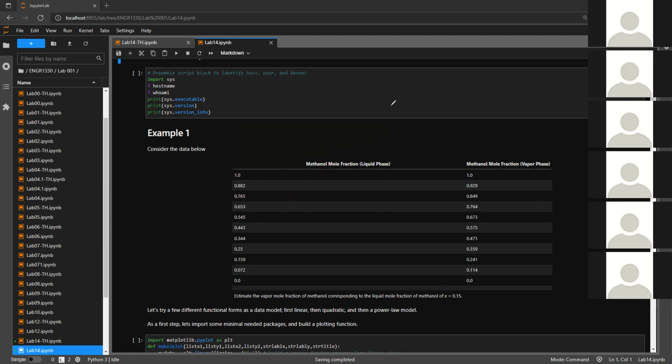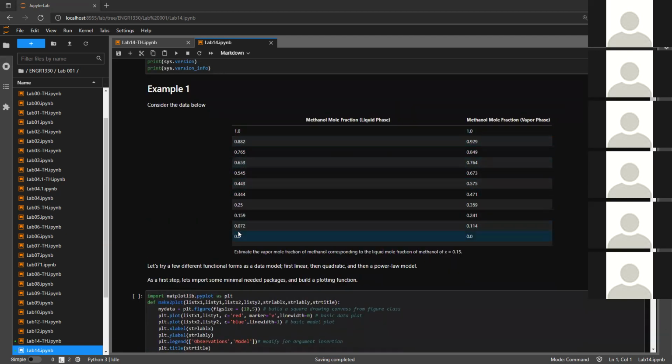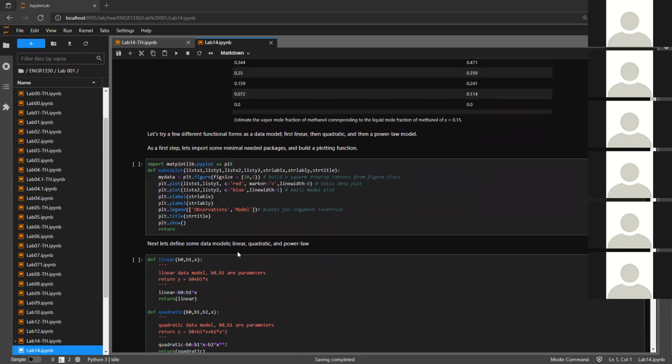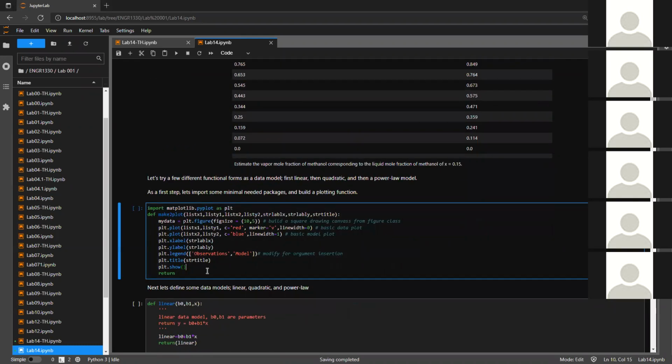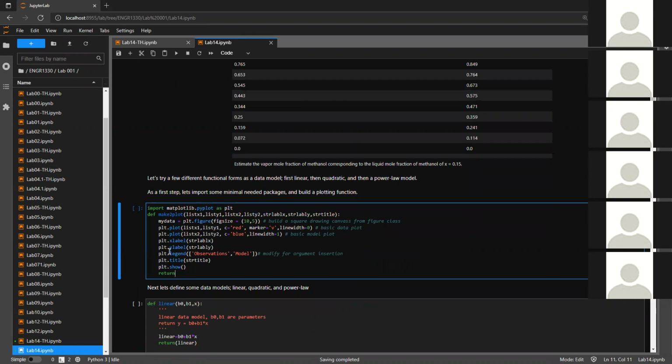So here is our data. You've got your X data here on the left and the Y data here on the right. It's not terribly important to know exactly where it comes from. The important part is to know what's the input and what's the output. First, this is going to be our function that actually plots stuff to the screen. It's not super important to know exactly how it works; we're just going to be using it a lot.